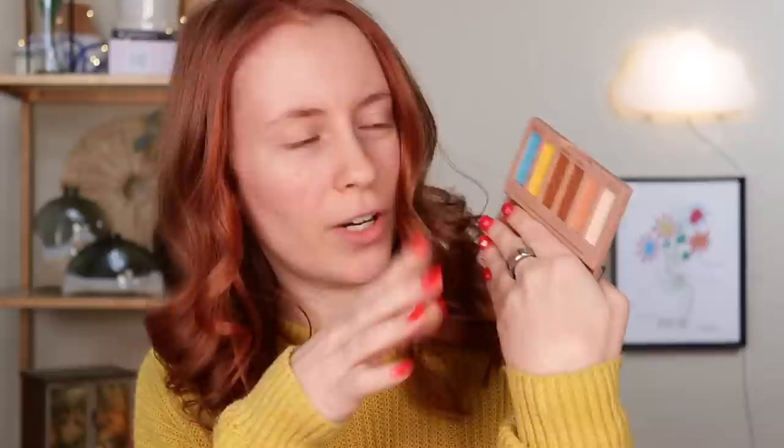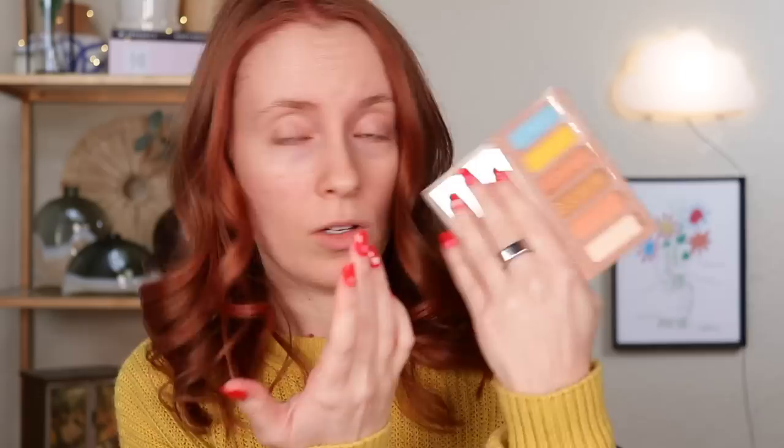I'm going to try the Mucho Happy. So they have the Mucho Happy and the Chill Happy — such lame names. I kind of like the Mucho Happy color story more. I'm really not into the Chill Happy color story; I just don't know what to do with those colors. But the Mucho Happy looks kind of fun. I like the yellow and this green-looking duochrome. I haven't even swatched these yet — truly just opening them for the first time. I wore a yellow sweater to coordinate with it, so we're going to play with that one and save the other for another time.